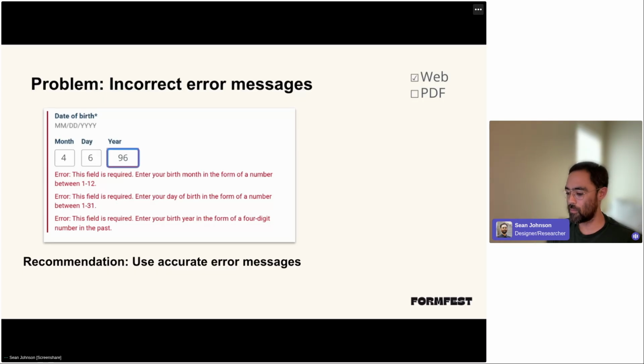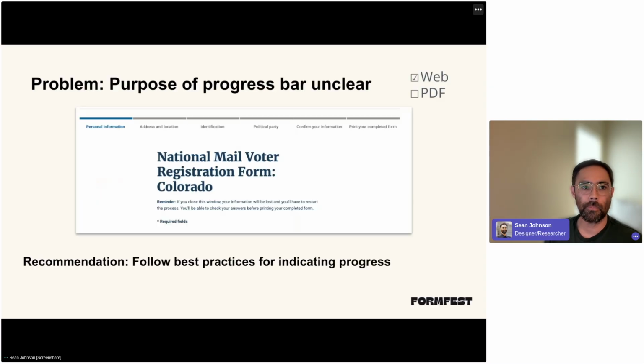this one was interesting to me because, as a sighted user, I might type this in and just see that there was an error, and then glance up and see the helper text MMDDYYYY, and I probably wouldn't even read the error. I would just try the format that it says above. But if they're reading this error and it's incorrect, then they're wondering what they did wrong. So, easy recommendation: use more accurate, descriptive error messages.